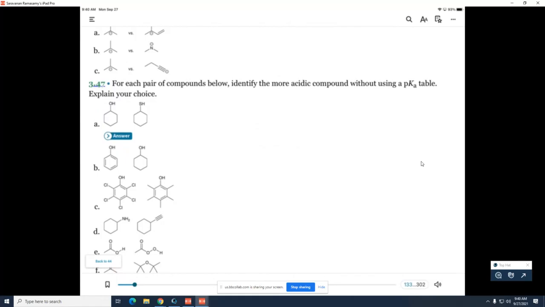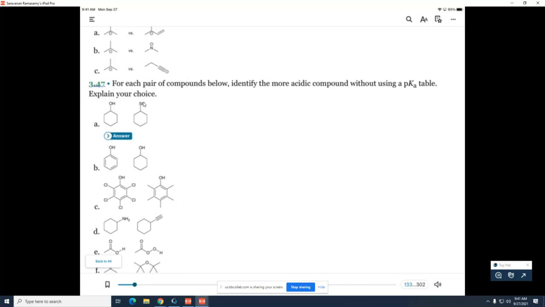For each of the given compounds, identify the most acidic compound without the help of pKa. Right? So basically, they're asking you to use your prediction or qualitative analysis. How about A? Which one is the strong acid? One on the right, right? The thiol, SH. The hydrogen on sulfur is more acidic because removing the hydrogen will put a negative charge on sulfur. Sulfur is a larger atom, the A factor.